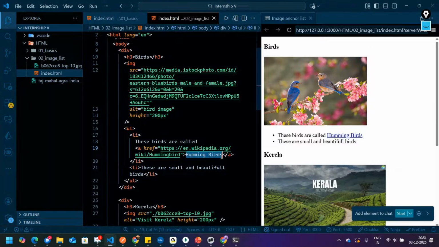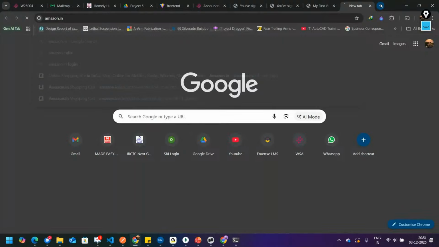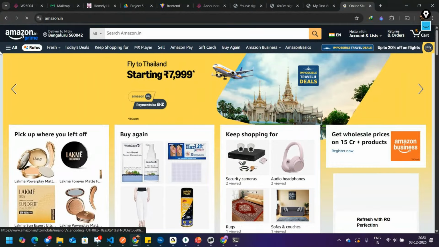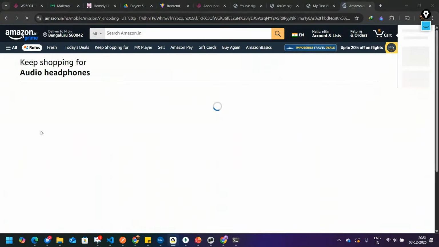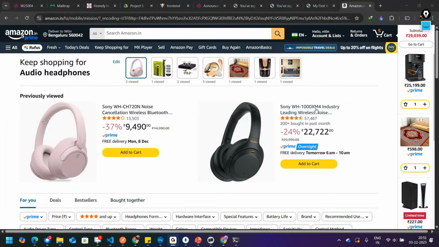If you have visited many websites, you see some of the websites where the image is a link. Suppose I go to headphones. Fine, I go to headphones as sections. Now what I want to do is come back to the home page. What do you do generally? Tell me. If you want to go to the home page, what do you do generally?